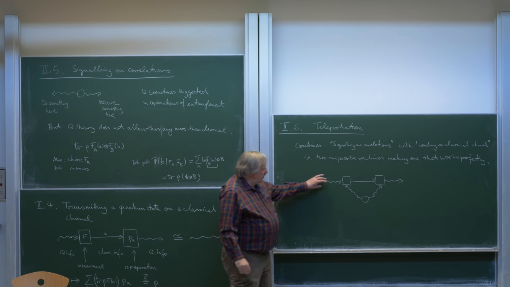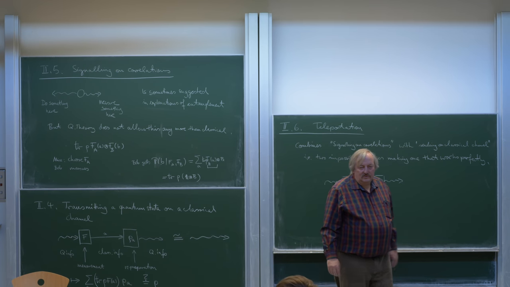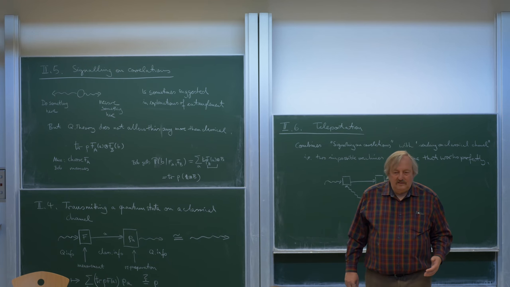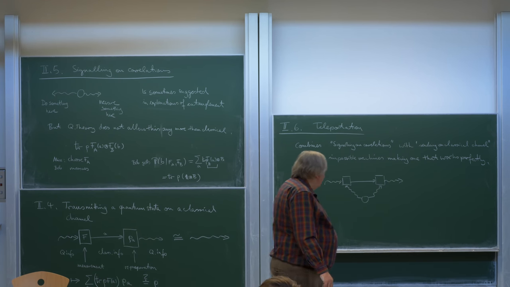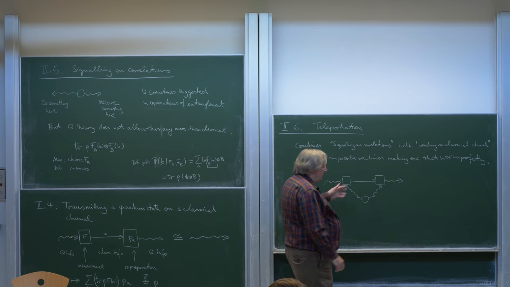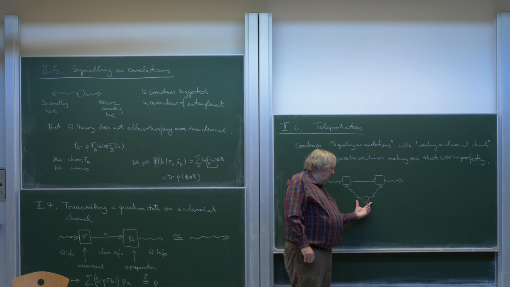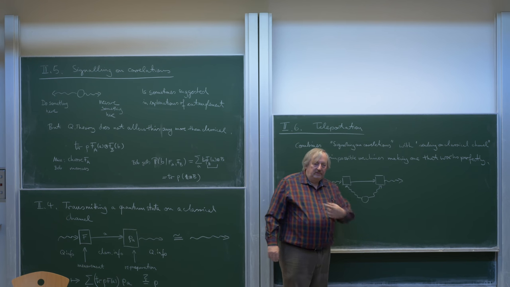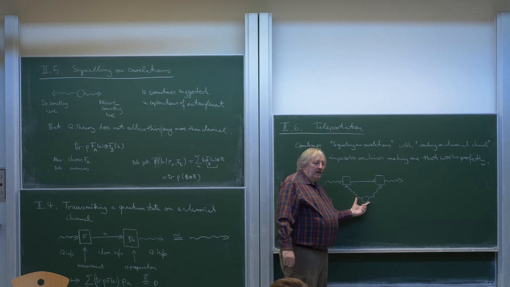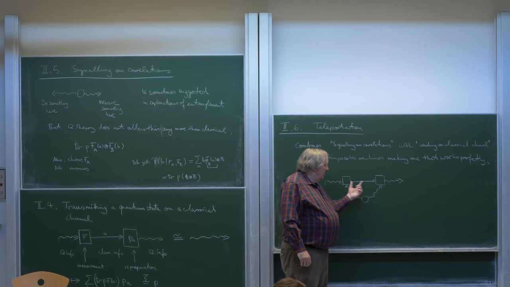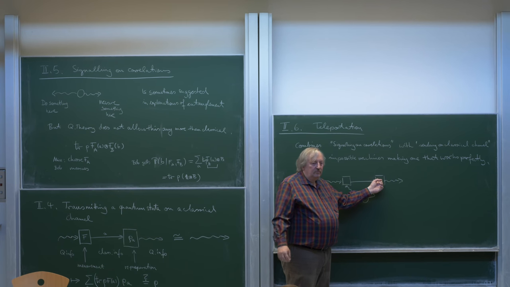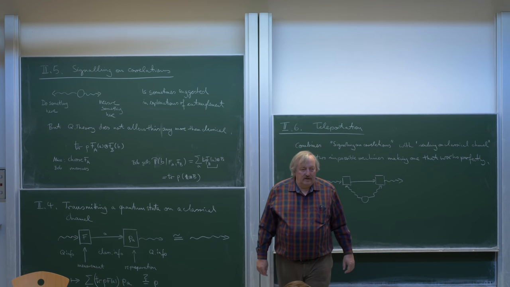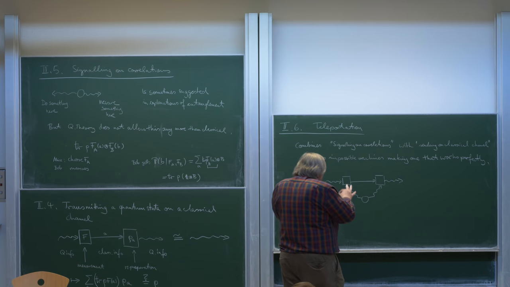So the top line would be this impossible classical transmission. The only thing that is sent here is classical information. But there's also a shared correlation between these two stations. So the shared correlation alone would be that impossible machine that doesn't help to send anything. You can send something, but you would always mess up some quantum state in some way. But if you combine the two, it works.